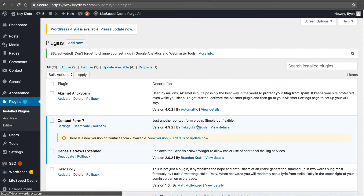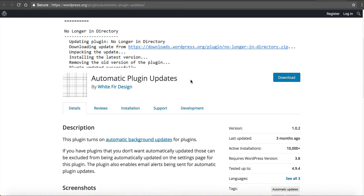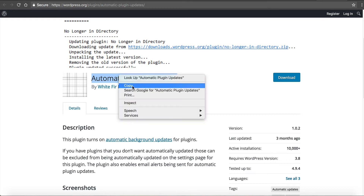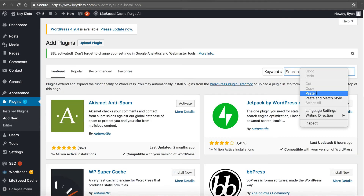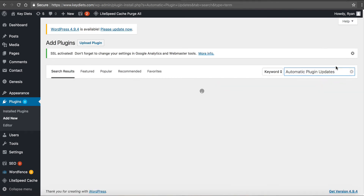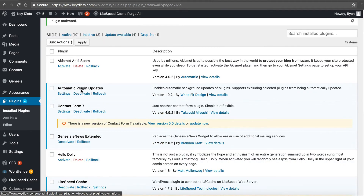If you do have to roll back something you can click here to reach the developer and let them know - hey, I'm running WordPress whatever version and it broke my site, do you have a fix? There's also another plugin called Automatic Plugin Updates you can use if you'd rather just use a plugin method. I'll go to plugins, click add new, type in Automatic Plugin Updates, install now, installed, and activate. Now Automatic Plugin Updates is on.